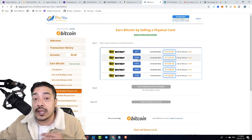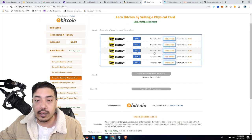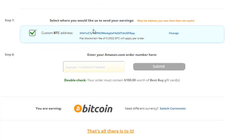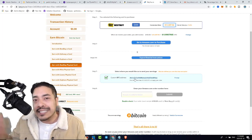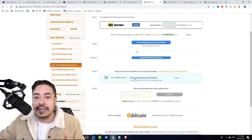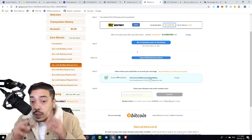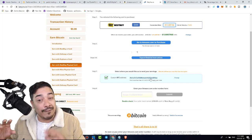Once I'm here, it's going to ask which card I want to send — a $50 card, $100, $200, $250. I had about $125 of Amazon gift cards gotten at about a 40% discount after Paxville's 2% fee. So I'm going to choose $100, and what this is going to do is direct me to my Amazon.com account. Once you get to this point, they're going to ask for your custom BTC address. I have given them my Paxful account — I'm treating this like a business. I'm not competing against the market. Once they receive the physical card from Amazon, they will pay you Bitcoin to your custom address on that same day, anytime before 11 PM Pacific time.